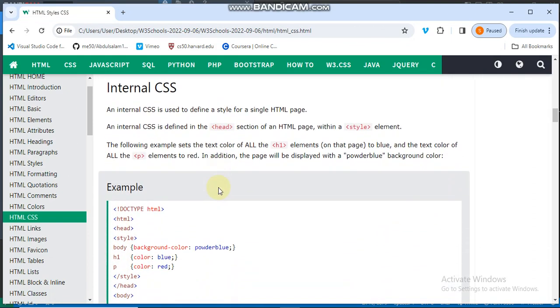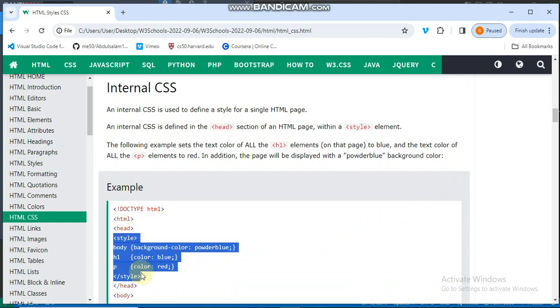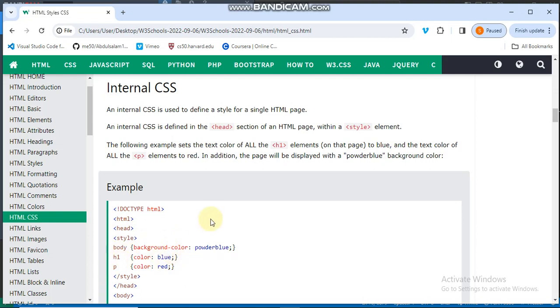Internal CSS, like I said earlier, we have the style element, but this style element will be found under our head element, which means the style element is a sub element, nested inside the head element. Now we have our style element. Now we have different selectors for different elements. An internal CSS is defined in the head section of the HTML page with a style element.